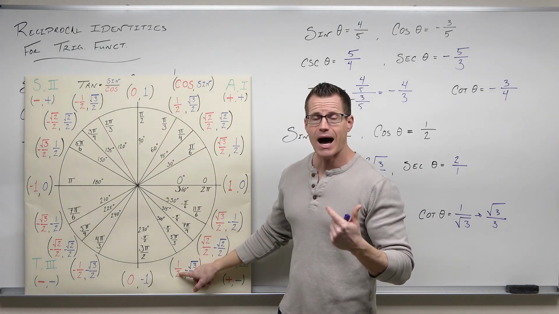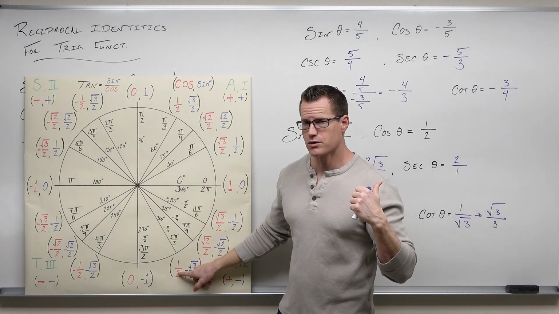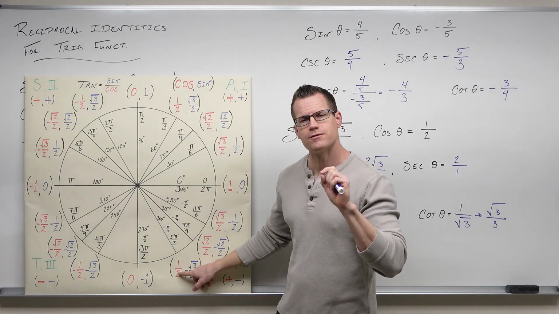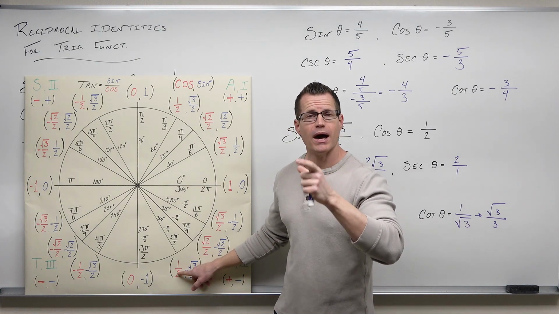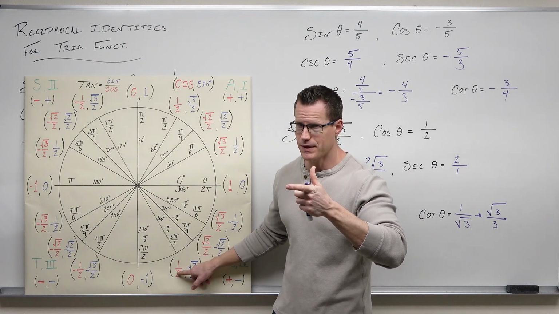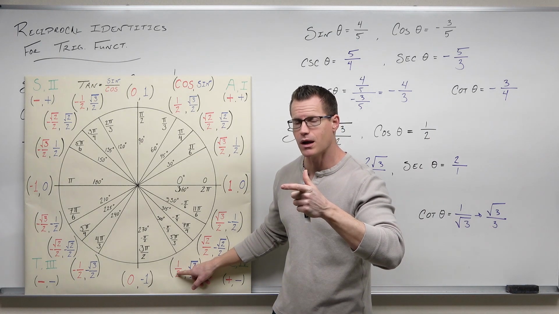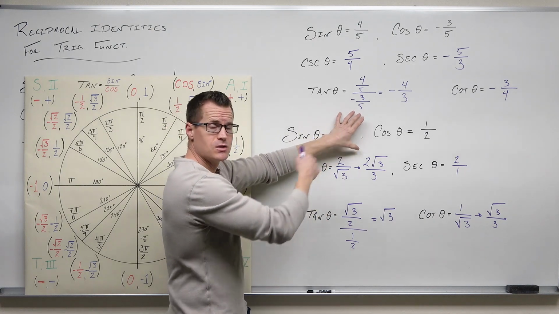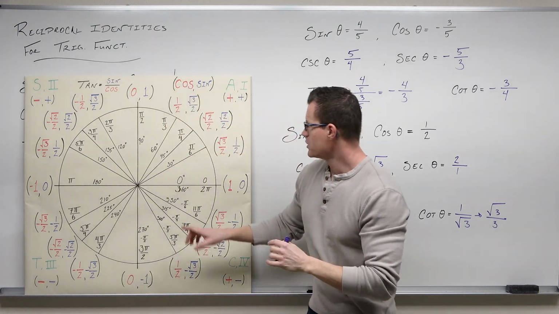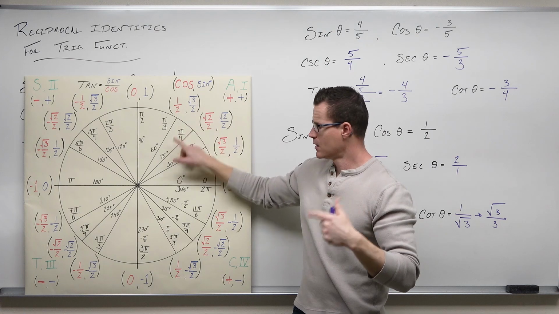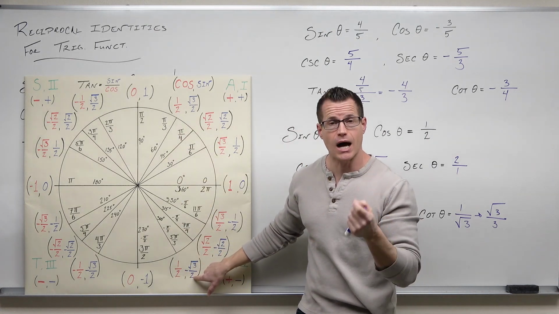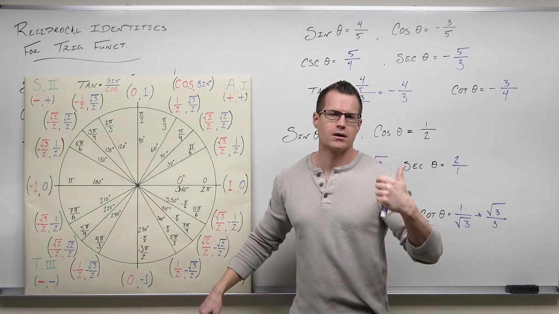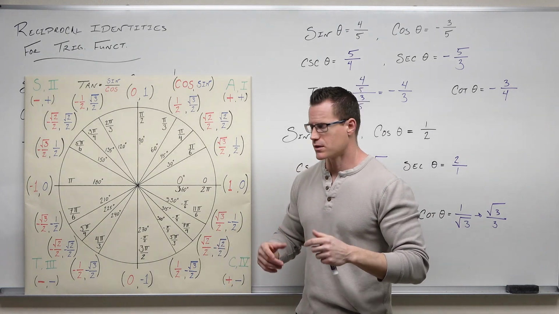Notice something. I could not figure out what quadrant this is in unless I had another trig function or knew it already. Or we defined it specifically so that we're bound between a couple quadrants. Now that's what we're going to do with inverses in just a bit. But for right now, you can't do the rest of this because you'd have 2 points that you could pull from. You could pull from an x of 1/2 here or an x of 1/2 here. And your signs, these positive and negative signs that I'm talking about, would change for sine, cosine, tangent, cotangent, and all these other things.